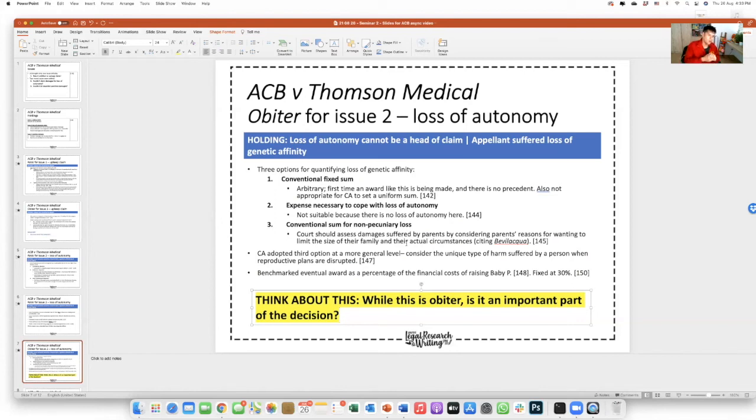So this also highlights an important point, right? Okay, we can't always say that we should ignore obiter, or that obiter is always useless, okay, and only focus on ratio. No, okay, because sometimes important principles that can be valuable next time down the road is actually found in dicta or obiter, right?